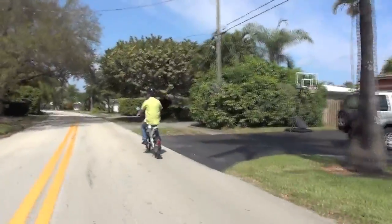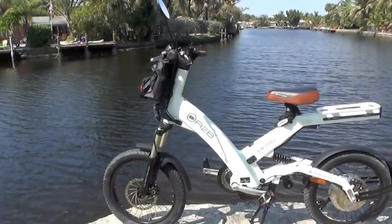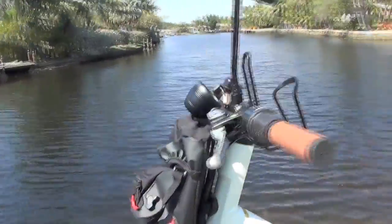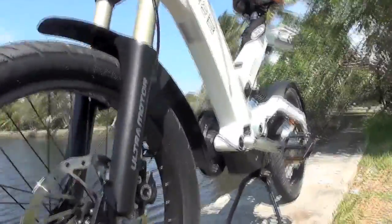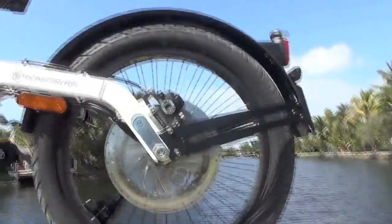These bikes sell for between $2,900 and $3,400 depending on the specs. They're a German design, a patented design, with a German motor and frame as well. They're currently owned by Hero Eco and will be manufactured starting next year in Germany once again. They're essentially hand-tig welded and there's just a beautiful artistry to how these bikes are manufactured. We've been their number one dealer for five years and we're very proud of that.